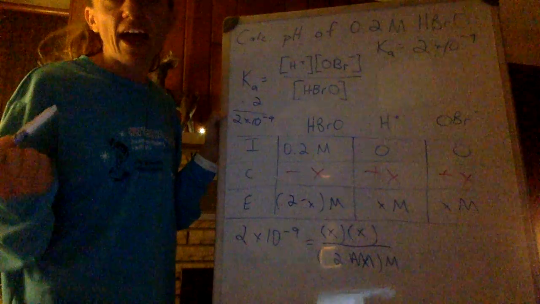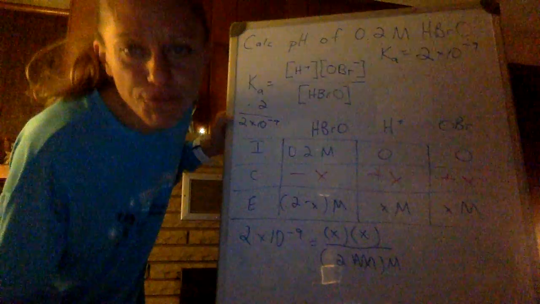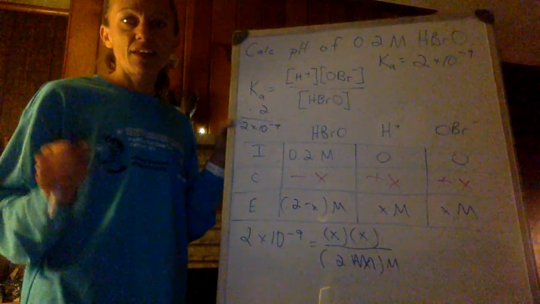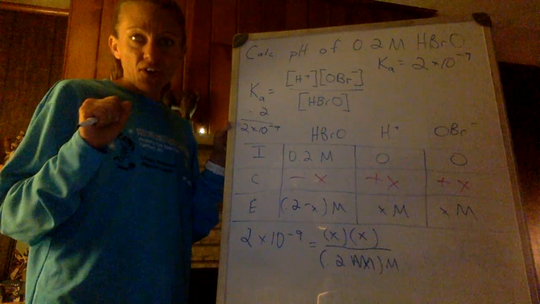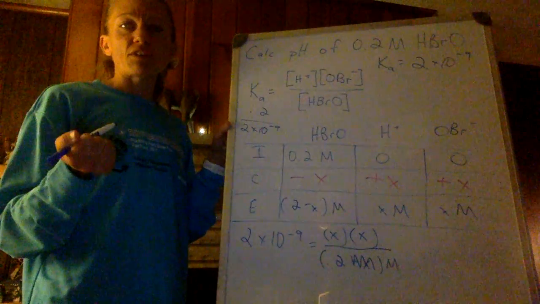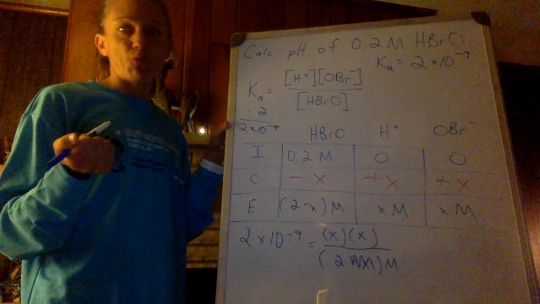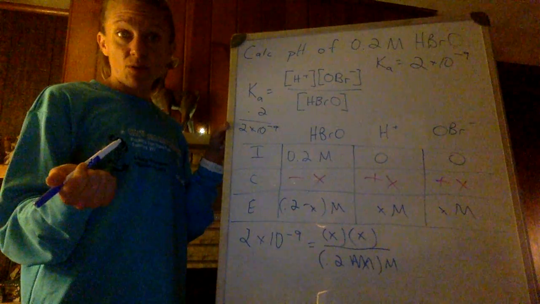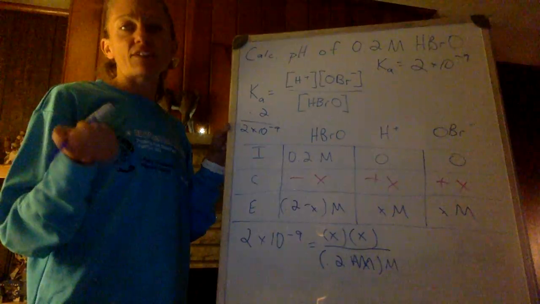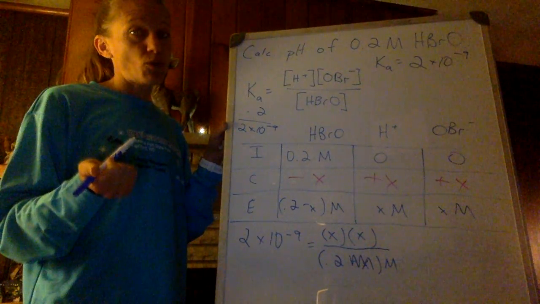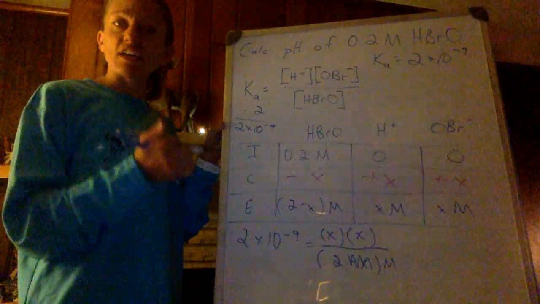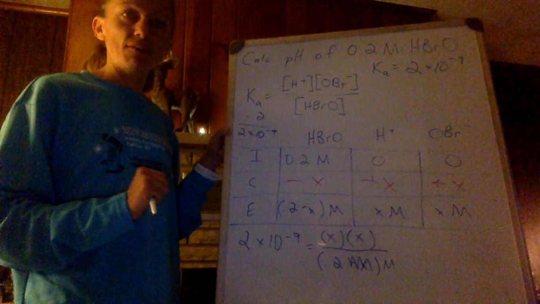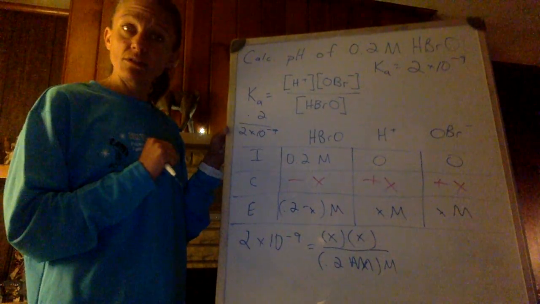That gives me a value for x. Looks like 2 times 10 to the negative fifth, which is my concentration of hydrogen because hydrogen is x. I can get the pH here as negative log of my concentration of hydrogen ions for a pH of 4.6. That's it. That's how that goes. So, in terms of calculating these, it's not too bad if you can ignore x. There's not that much different. Setting up your ICE chart, find what you have, take it away and make what you don't have, set up your Ka equation, and solve.